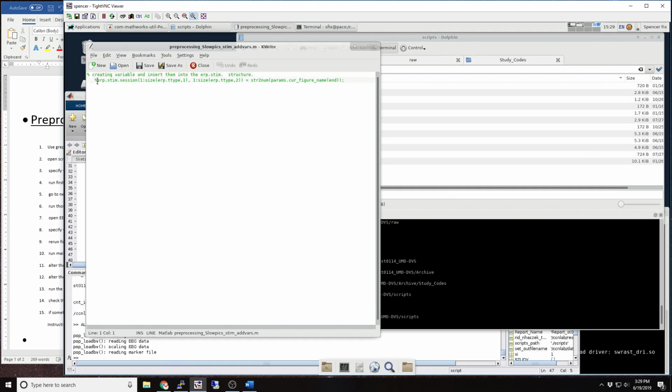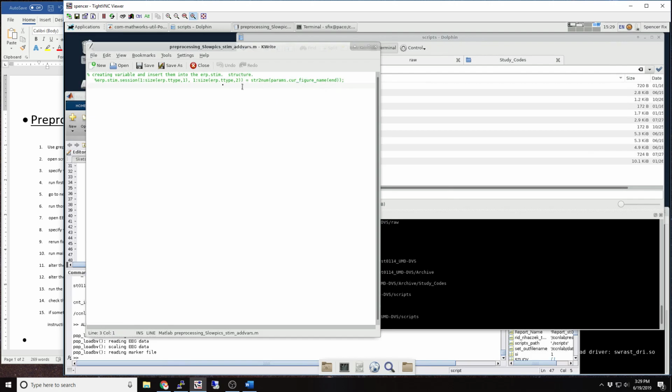This little bit of script is to create a variable called session. So we put in extra variables in the erp.stim structure. So this is session. Basically all this is doing is just looking to see what's the last character in the file name that it's currently running.